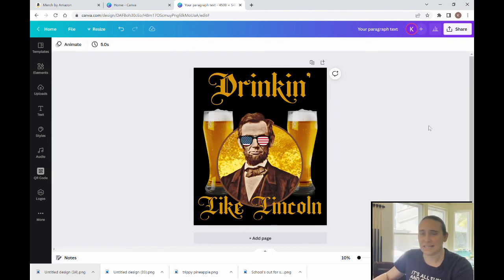So again, some of these designs can take a little bit of time to make. Once you sort of have it the way you want it and you figure out how to do it, you can utilize these designs over. I could put different presidents in here. Ben Drinkin is another really popular one, so I could easily substitute Abraham Lincoln with Benjamin Franklin and just change the text to Ben Drinkin and keep the same type of design. And so there's a lot of easy ways to go about playing with these, making them your own.